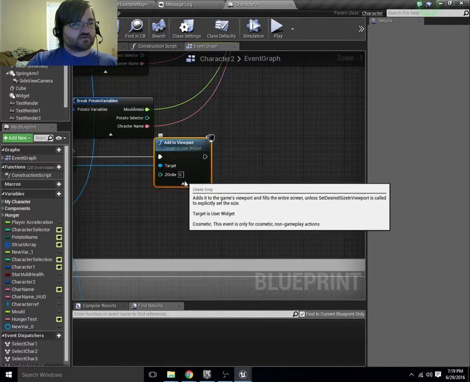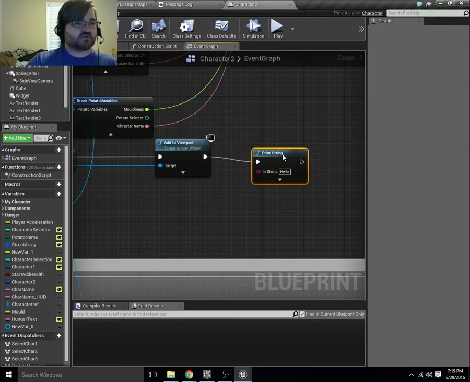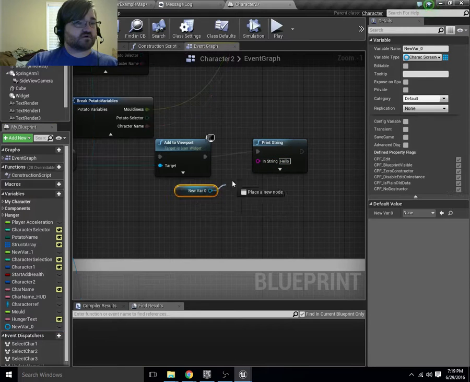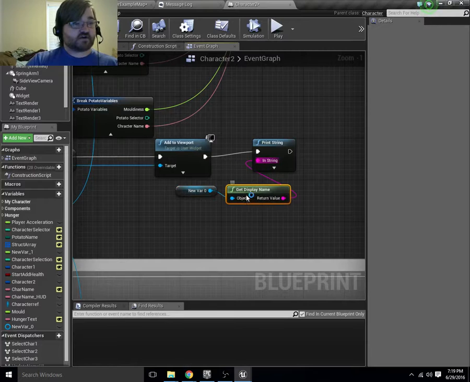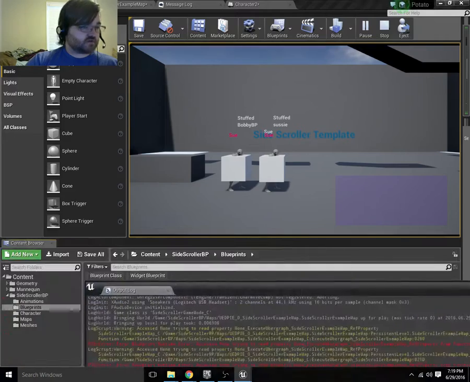Let's see. Print string. Let's have it print this. Or it's going to crash. Nope, it's not going to crash. Okay. Okay. It's interesting. Output log.